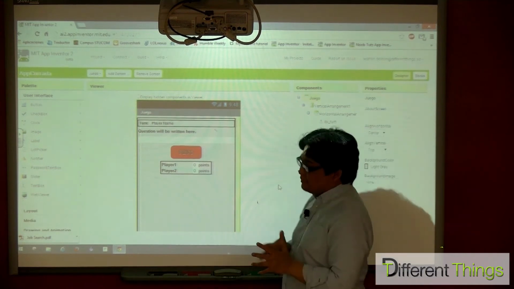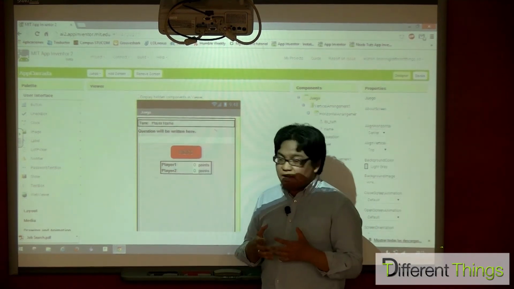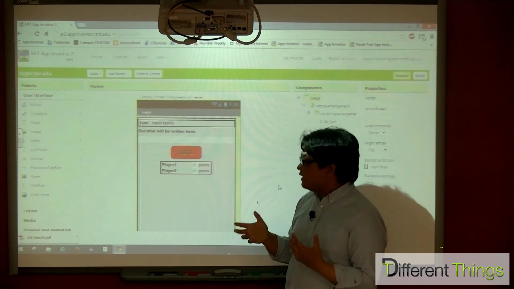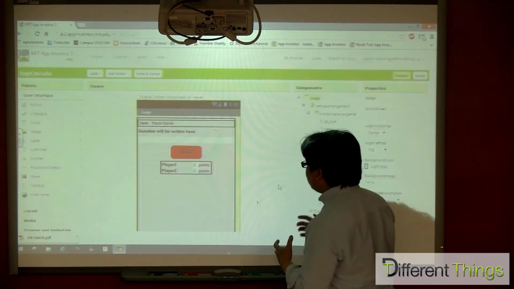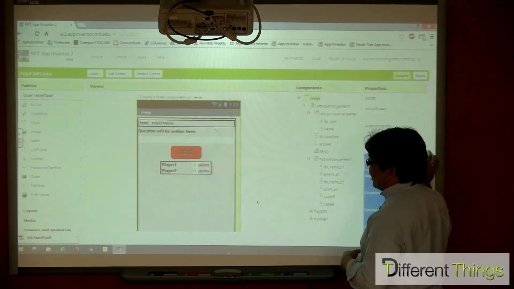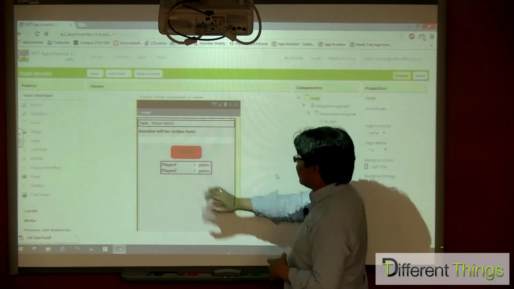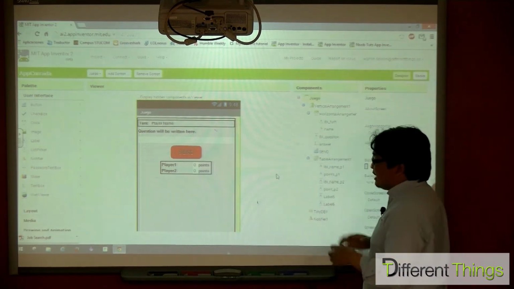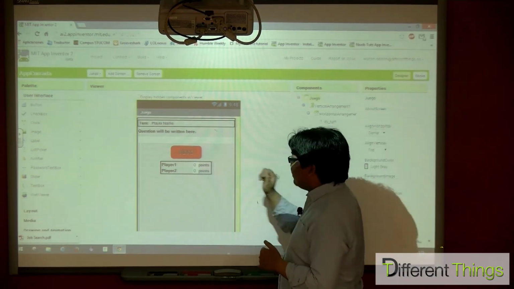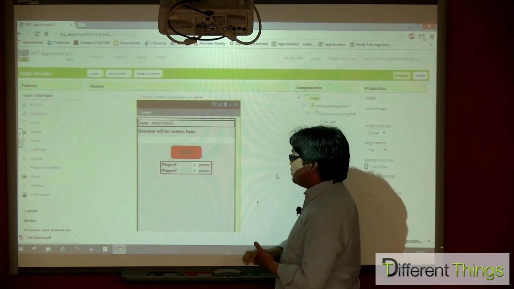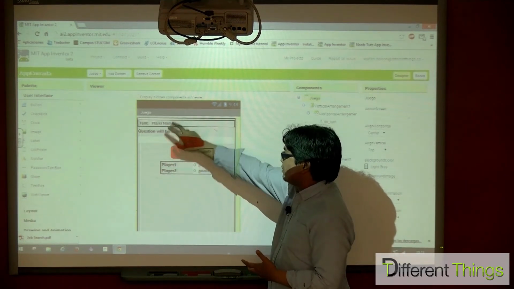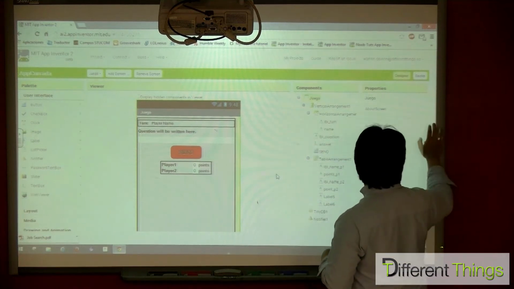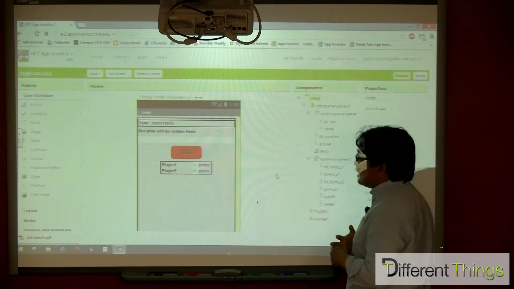This player name is going to change when the turn changes, and is going to show the name of the player. Also, there's a table arrangement with player 1 and player 2 written inside, and here are going to be written the names of the players. So these two labels and also this one are going to change when the game starts.